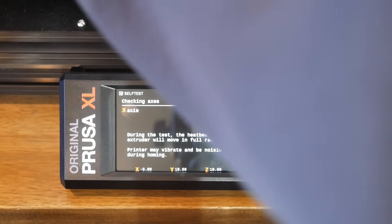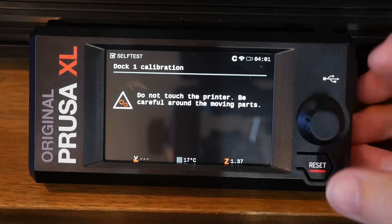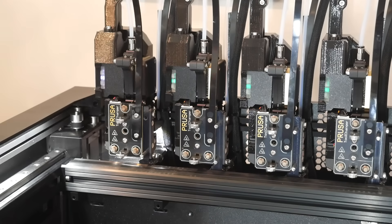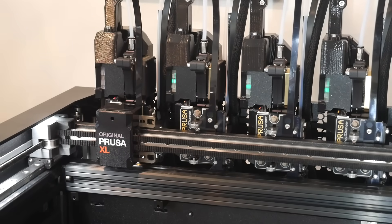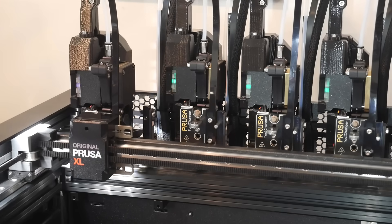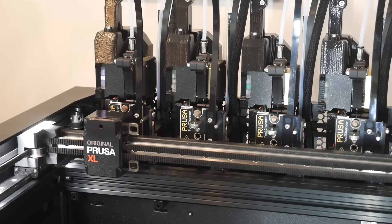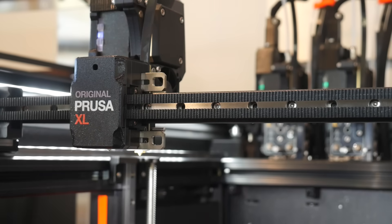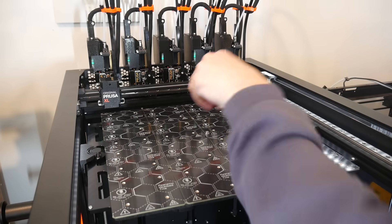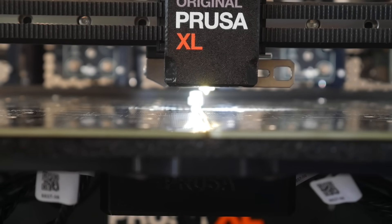That's not to say that setup isn't time-consuming. The worst part is the dock calibration, which on a 5-tool machine gets repeated 5 times and involves dismantling 2 pins, loosening a pair of bolts, before manually coupling each tool with the shuttle, re-tightening a bolt, and removing your hands so the printer can home and learn the dock location. You then tighten the other bolt, reinstall the 2 pins, and let the printer test this sequence repeatedly until it's happy. The load cell test also needs interaction but only takes a few seconds. The tool offset calibration takes a while but is completely automated after you insert the pin.